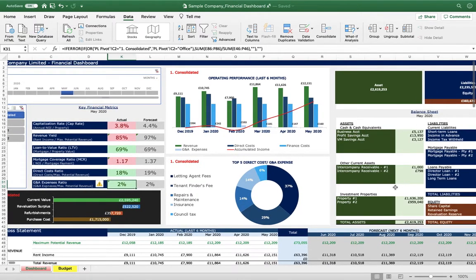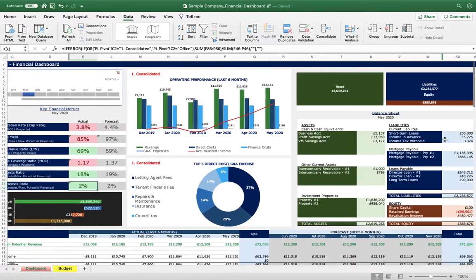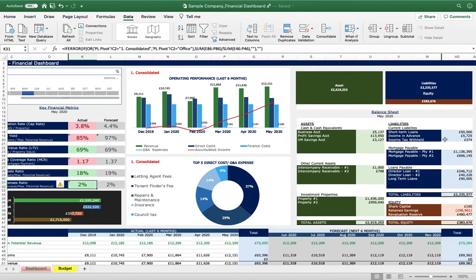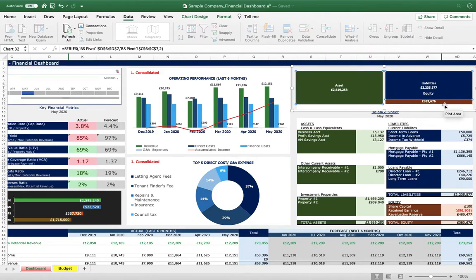Coming over to the right hand side here, you can see that we have the balance sheet that's been distilled down into a simple and easy way to look at it. So you can just quickly check in on your mortgages, potential loans you might have, and your bank balances in your accounts, so that you can just make sure everything's as expected. And that all feeds up into what I think is one of the most useful parts of this balance sheet side, is you can easily see how highly leveraged you are overall. So here we have the liabilities versus the equity, and again a visual representation just to help give you an idea of how much of that value of your portfolio is actually your equity.